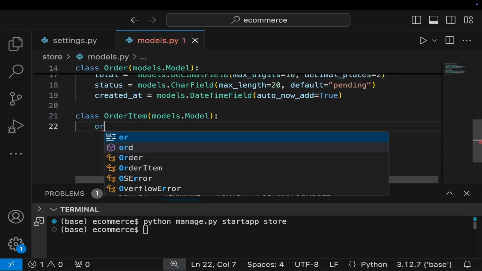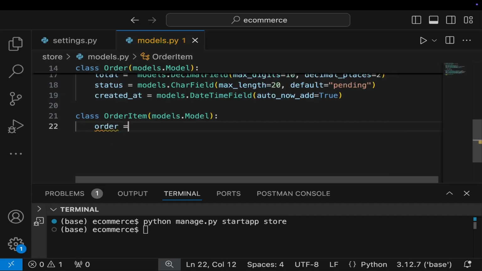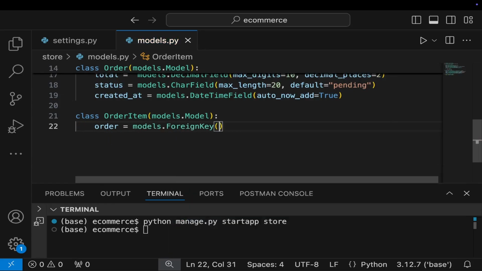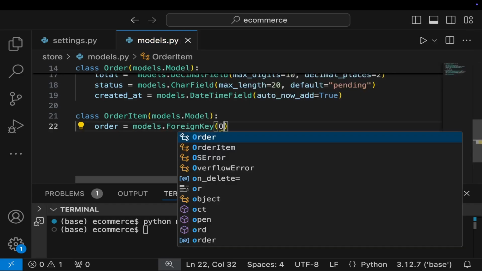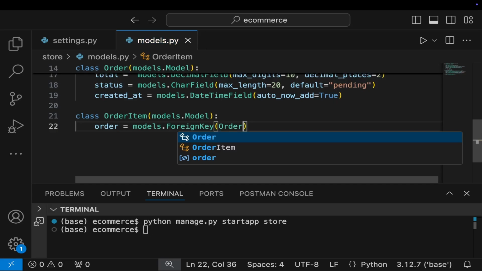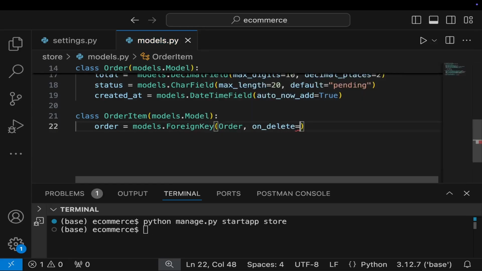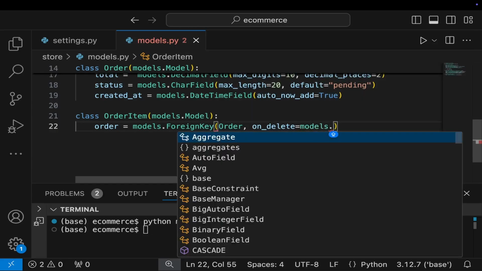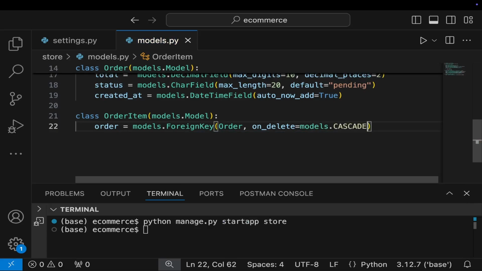And then we can say order equals models.ForeignKey, like that. And this will be, of course, a many-to-many relationship, like you already know by now. And then we shall say on_delete equals models.CASCADE, so we shall delete all of them.